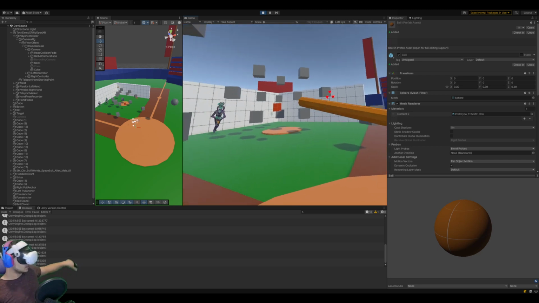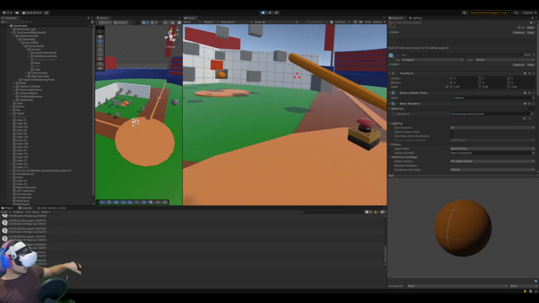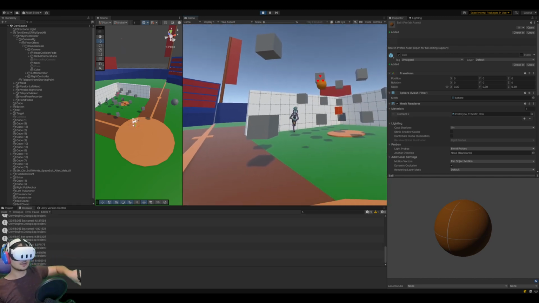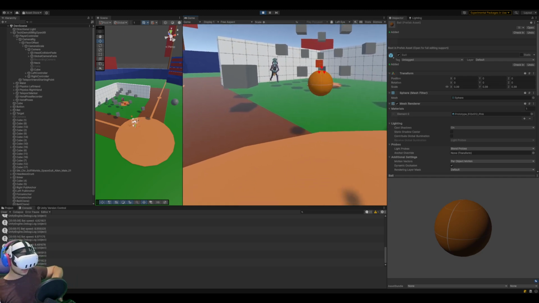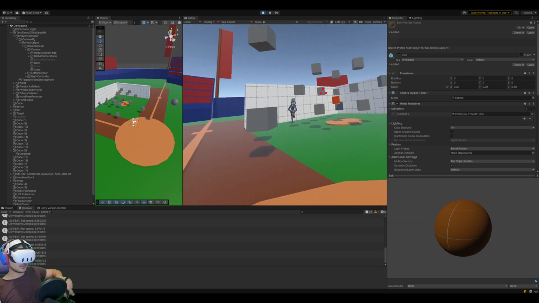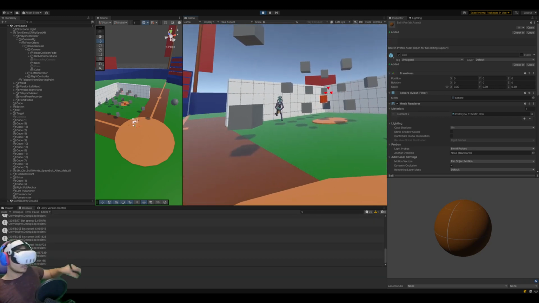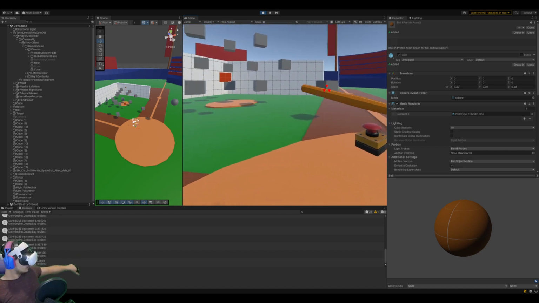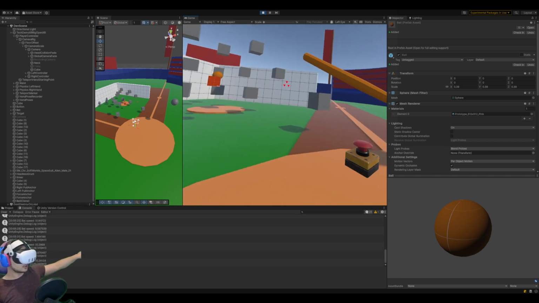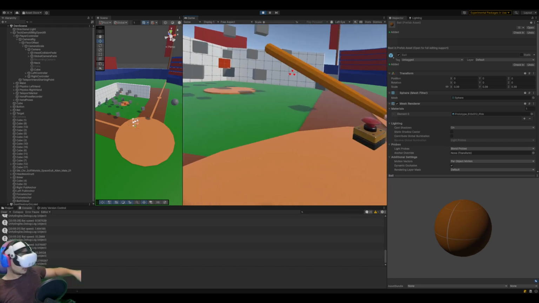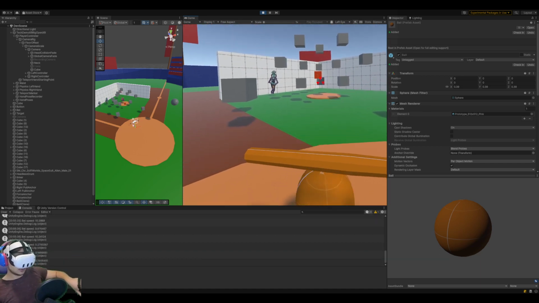Ooh. That is kind of cool. Still not convinced that it can work just because I want to look at the ball when I'm selecting it. Also, it feels kind of lame without any effects or anything. So add a little bit more to that bunt.